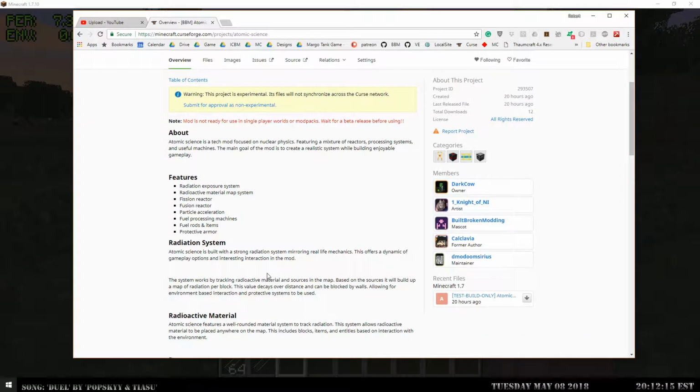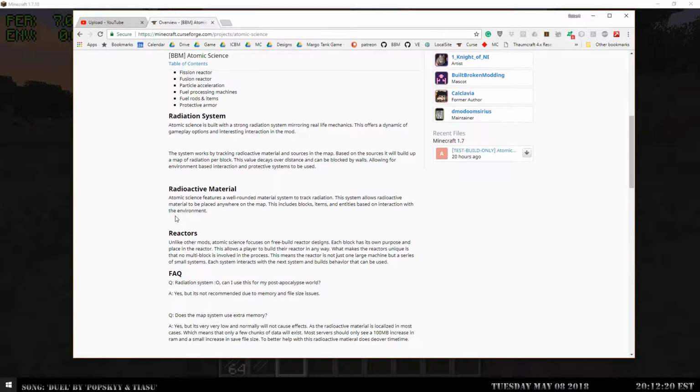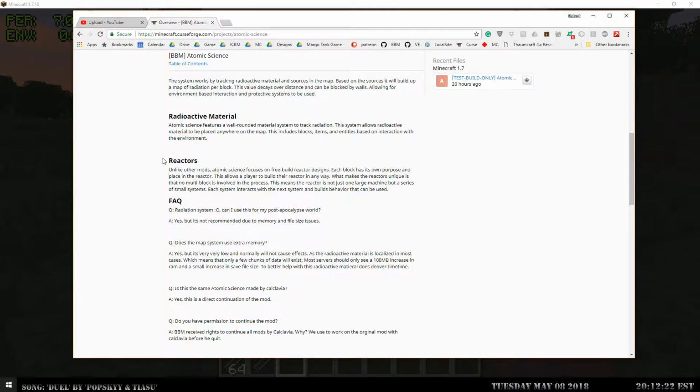The page itself does talk about the mod in detail. I'm still going to come through and clean it up, but it does talk about the radiation system, the radioactive material system, and how the reactors will eventually work. The reactors are going to be highly simplified. I'm going to keep them exactly how they were in the older version. I am not going to use some of Cal Clubby's multi-block systems. And before somebody panics and goes, oh no, you're not staying true to the old version, no, he had some elaborate code that was just unnecessary on top of some of the reactors. For example, one of the features I'm going to show off here, the reactor core was actually a multi-block structure. It didn't really need to be a multi-block structure because it didn't actually do anything.